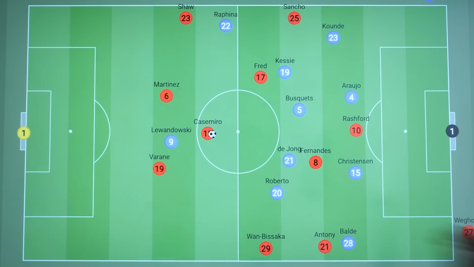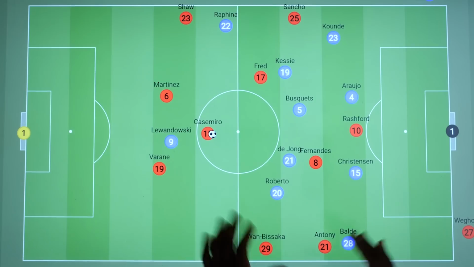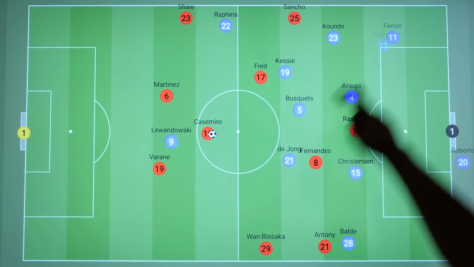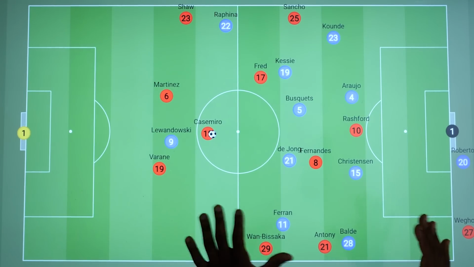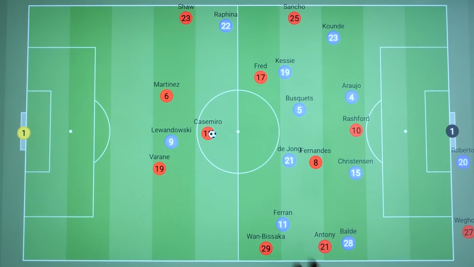Eventually, Barcelona adapted to this right-hand side overload, with Ferran, a more genuine winger who could start wider, coming across to help out Balde in these defensive situations, but it was too little too late. Overall, Ten Hag showed once again that his in-game management is one of his strongest suits, though Xavi's lack of adaptation down their left-hand side was surprising. But if you want to dig more into what Xavi's tactics were in possession, and how Ten Hag also shifted United's defensive shape to help this turnaround, stick around for part 2, which is probably out by the time you watch this, and linked in the top right card now.